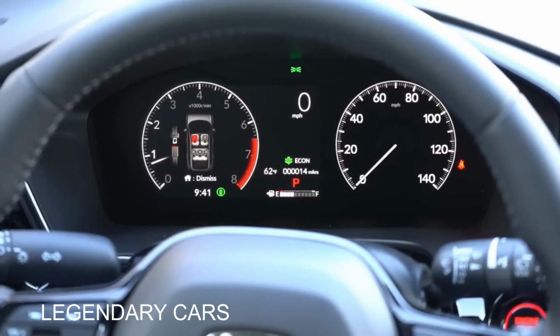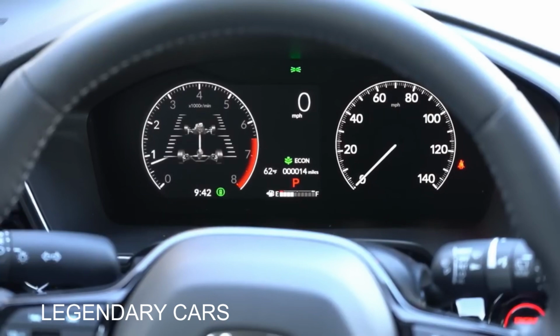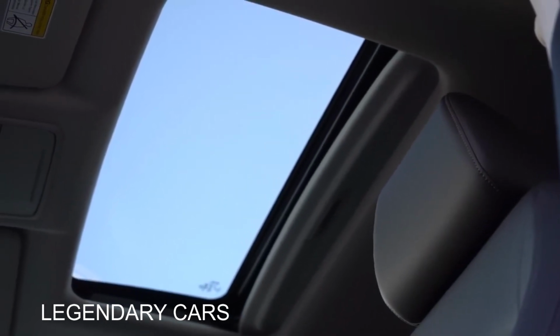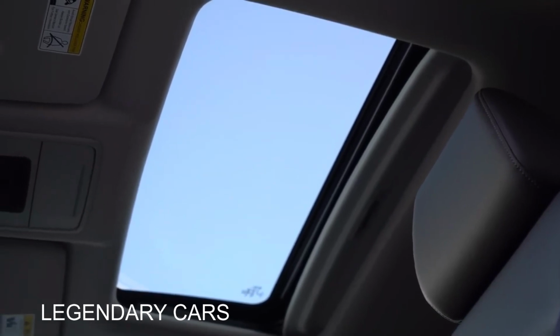But tachometer is on your left. It pretty much has everything you could possibly want on the digital portion of the gauge. It gives you your outside temperature, how many miles you have left until you hit empty, and all that can be controlled by simply using the steering wheel mounted controls. So no issues there. But then taking a look at overall interior quality, a power moonroof actually comes standard on every single trim level across the board. That surprised me. You usually don't find that on the bottom trim, so big fan of that.